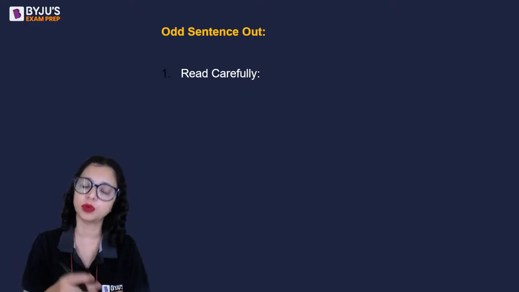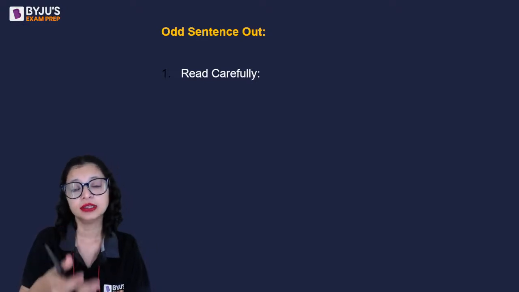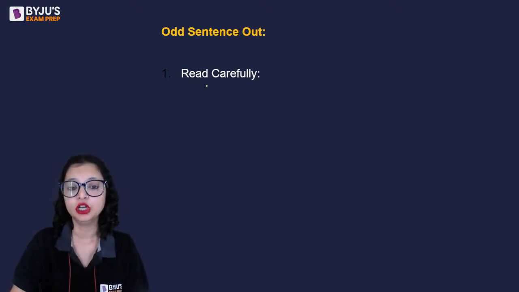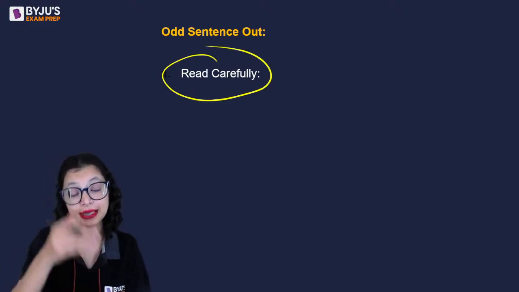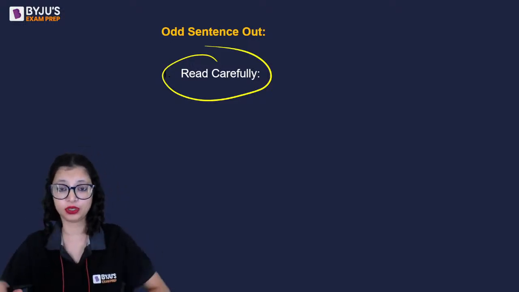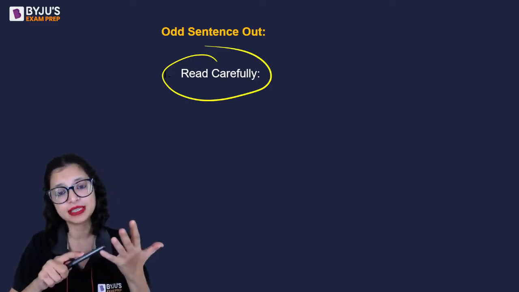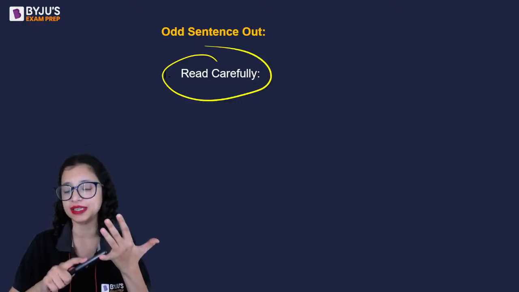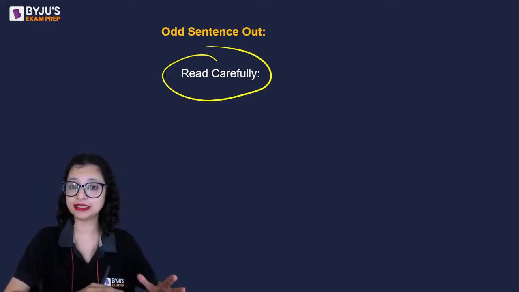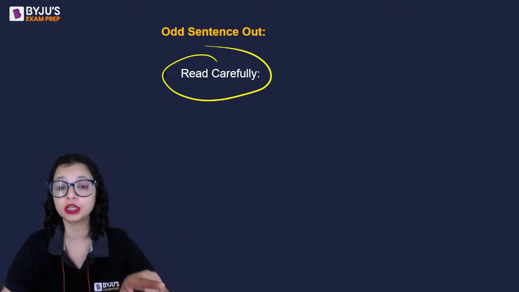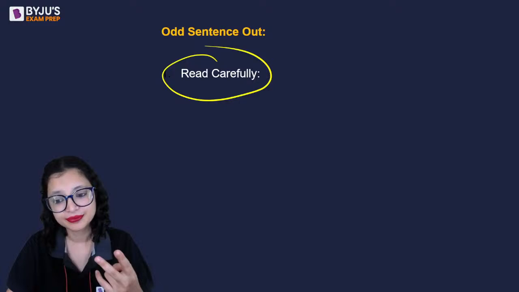When we try to do the parafiller kind of questions, then also we'll have to read the entire paragraph very carefully. So reading carefully is the first essential element that you have to touch upon. Out of the 4 types of questions, that is parajumbles, parafillers, summary based and odd sentences, I think the most difficult is going to be odd sentence type because it's going to take up a lot of your time. You'll have to arrange 4 sentences in an order and you'll have to find out which one does not fit into the sequence. So reading it carefully is going to be roughly 2, Resham.